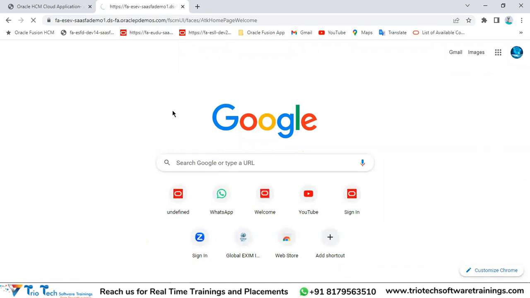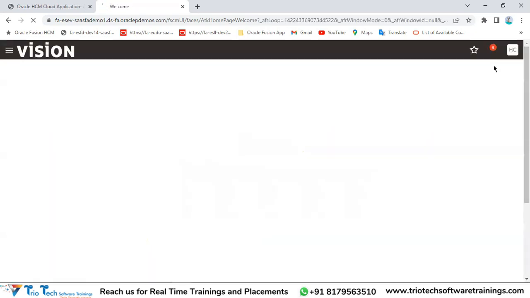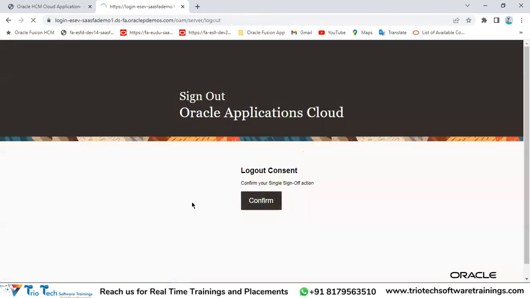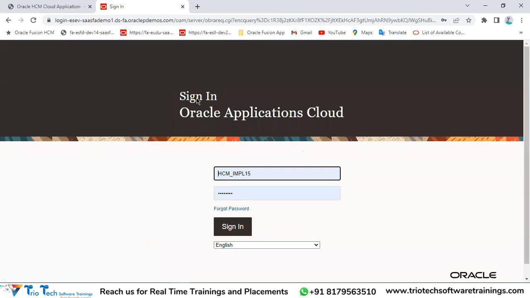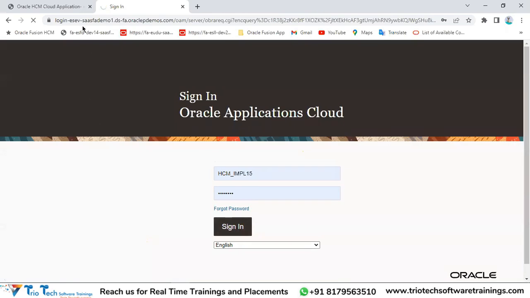See, it will prompt me with the Sign In to Oracle Applications Cloud screen. Actually, my passwords are already saved in my browser, hence it automatically signed in. But usually it will prompt us with this screen. The moment I give my user ID and password and click on sign in, I can enter the application. Simple, just like your Gmail.